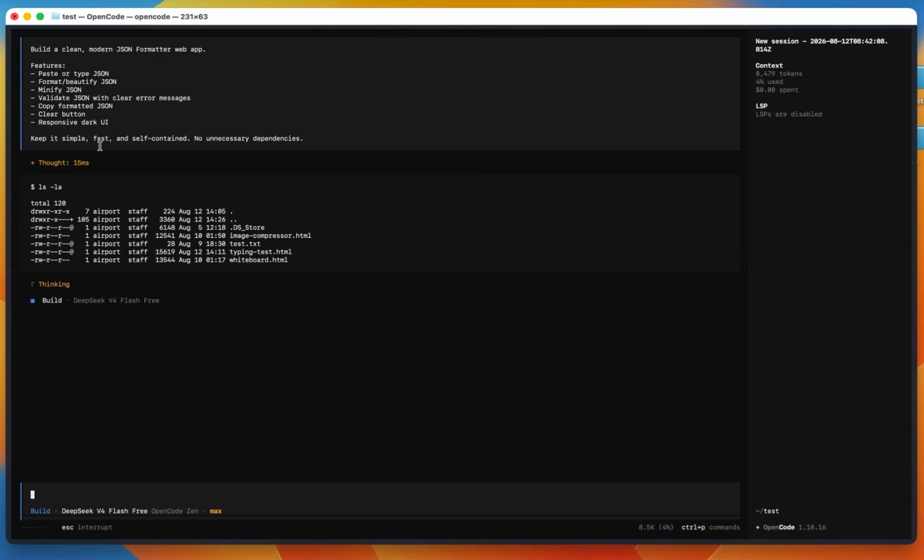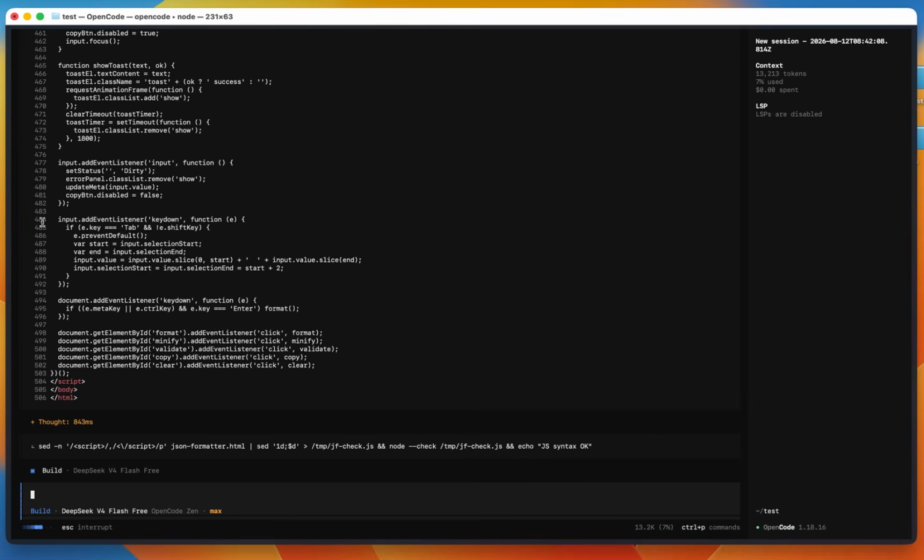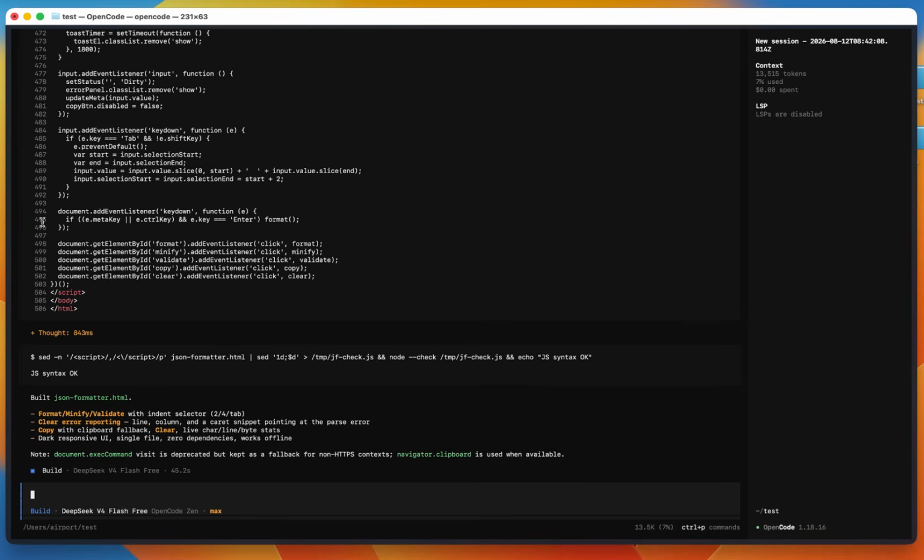Features include this. It will already start working on it, where it will mention the list of files which will be included inside the test folder. If there are multiple files inside this folder, then it will take a little bit of time to read this folder. That's why if there are any unwanted files inside the folder you are currently working in, first remove them. It has already completed the task and given me the code. It only takes 45 seconds to complete this task.